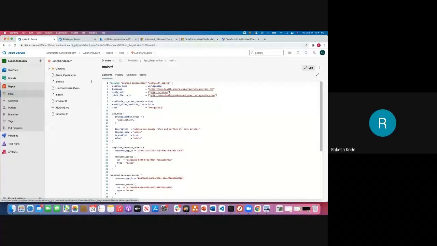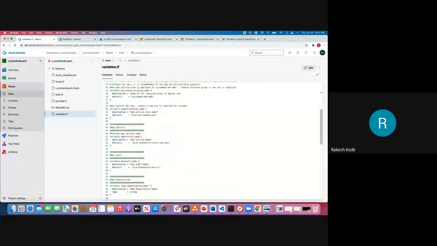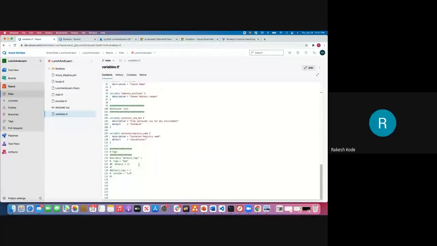It doesn't matter for Terraform. If you have 100 .tf files, it will combine all of that into one big file to work with. But for readability purposes, it's always good to keep the variables separate. These are the variables that, when we run the pipeline, we are expecting to be provided either manually or through the code.